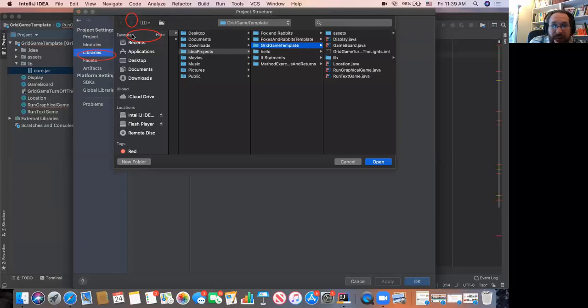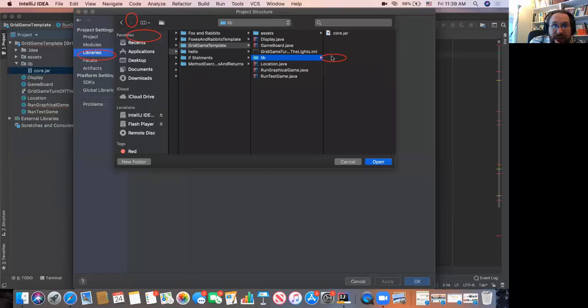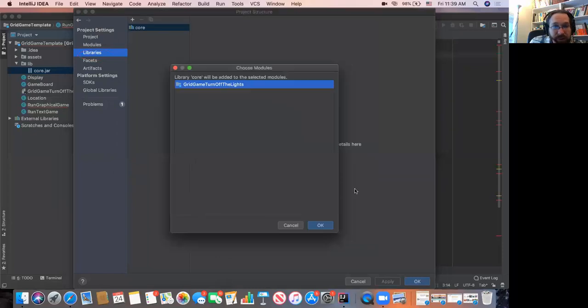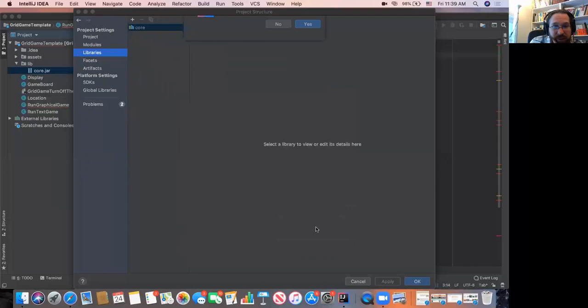And now select lib. And now do core.jar and then click open. And then click OK. And then click OK, oh, say yes. And then click OK again down here.